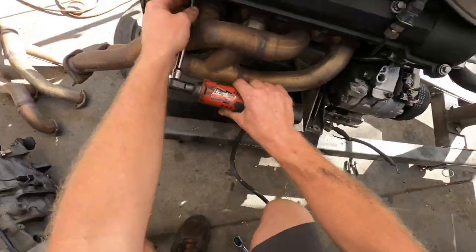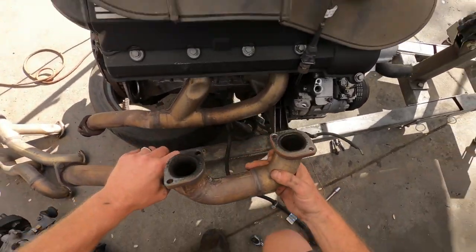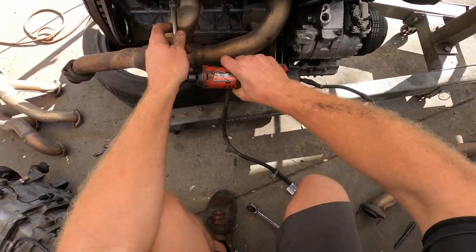Boom. Let's get these S62 headers off. So we have that one. And so then now.